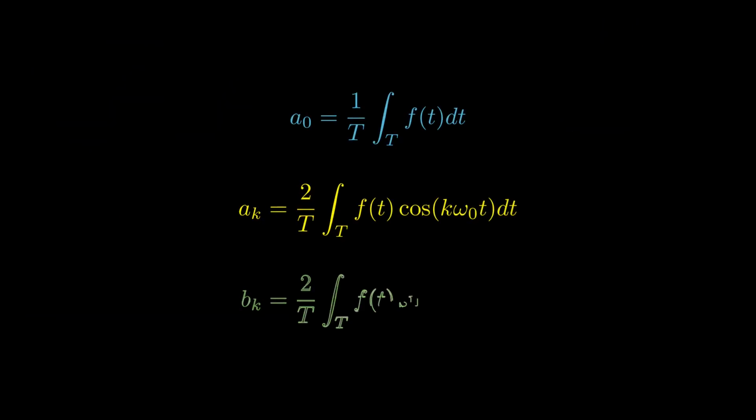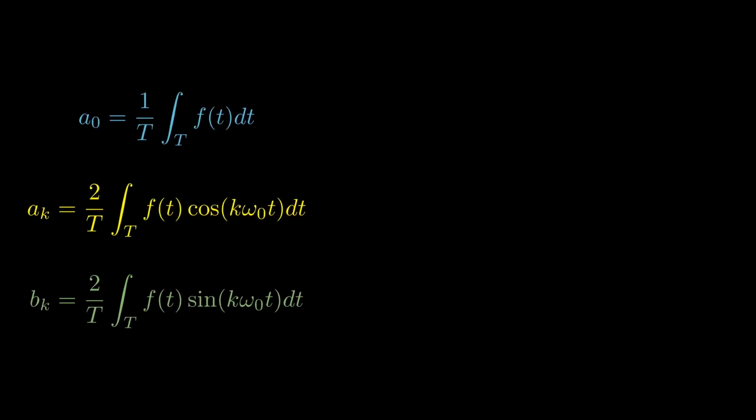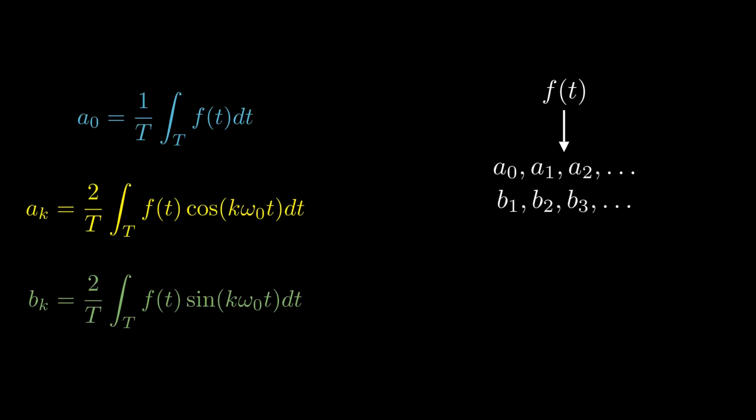The coefficients a sub k and b sub k are necessary because every harmonic represented by k has its own amplitude. They are called analysis equations. They break down a function into an array of coefficients, each of which corresponds to a single frequency. If we start with the coefficients and want to construct the original function, we use the main equation. Because it is used for the synthesis process instead of analysis, it is often called the synthesis equation.